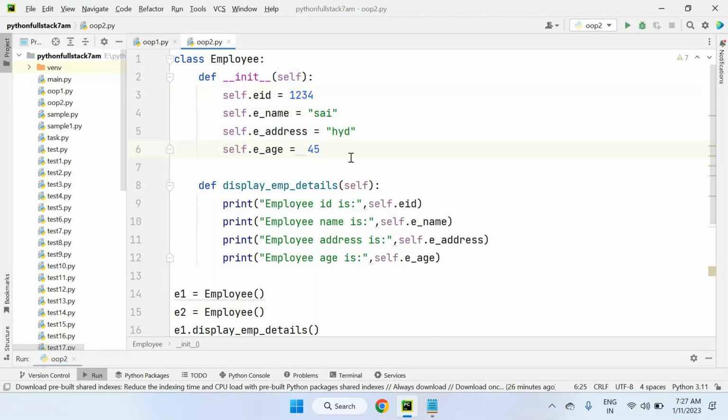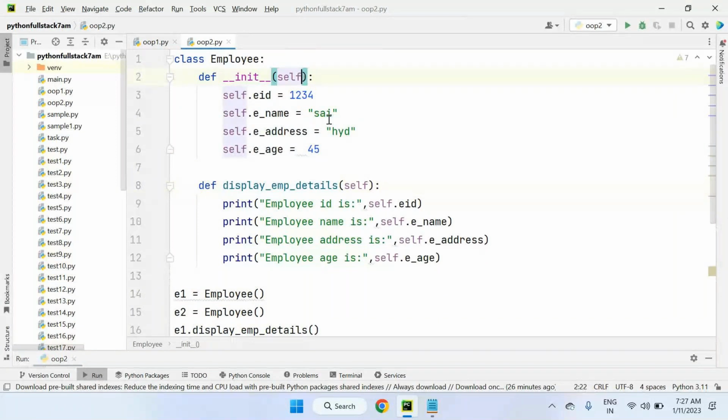But sir, how can I go for a constructor with parameters? Let's go with it. In this example, two objects are there, and for every object the constructor initializes the same values. If I want different values, in that context we can go for a constructor with parameters.